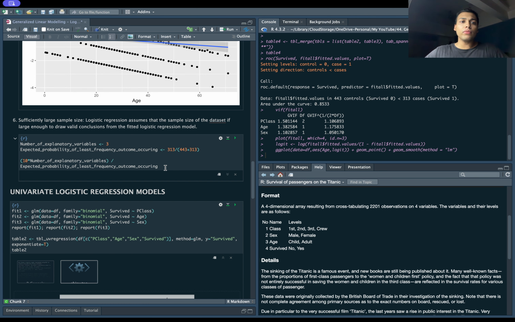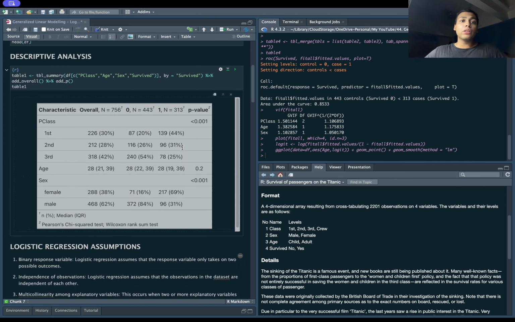So 10 times the number of explanatory variables, in our case it's 3, divided by the expected probability of the least frequent outcome occurring. What is the expected probability of the least frequent outcome occurring? So let's go back to this table, and survival is the least frequently occurring outcome, 313 as compared to 443. So to calculate the probability, the numerator is 313 divided by 443 plus 313.